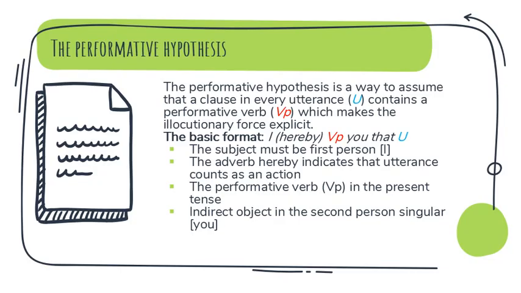The performative hypothesis. The performative hypothesis is a way to assume that a clause in every utterance contains a performative verb which makes the illocutionary force explicit. The basic format of the performative hypothesis is: I, followed by hereby, followed by a performative verb, followed by you, followed by that, and followed by the utterance.